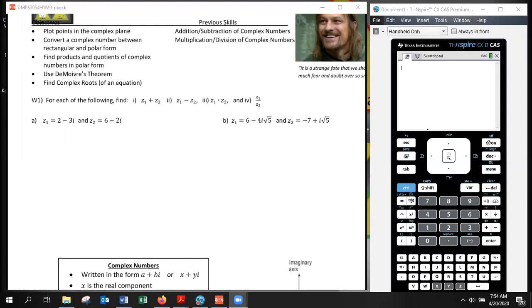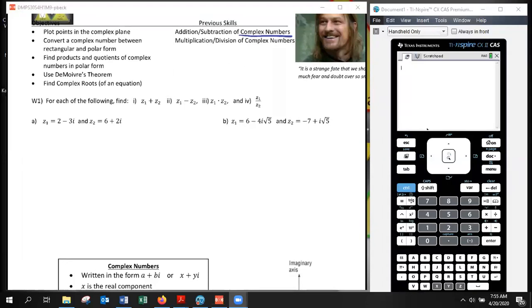Another exploration into working with polar actually involves complex numbers, and that's what our discussion is going to revolve around today. What is a complex number? First of all, we are going to write a complex number as the variable z. z is written in the form a plus bi, where a and b are real numbers.